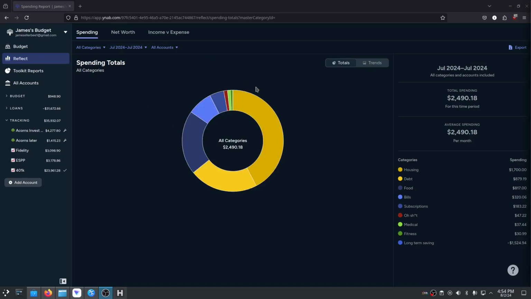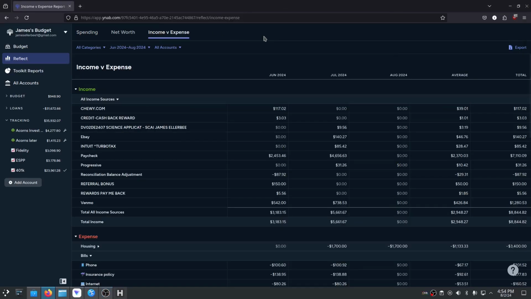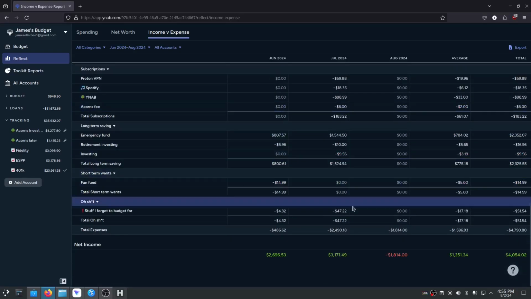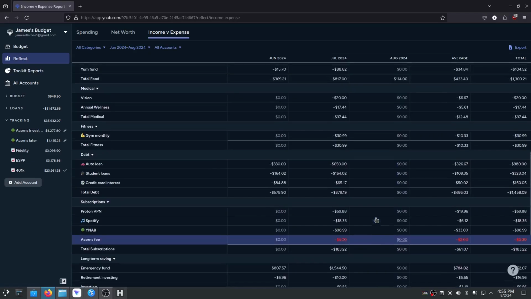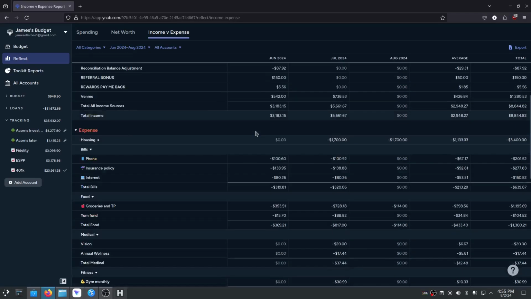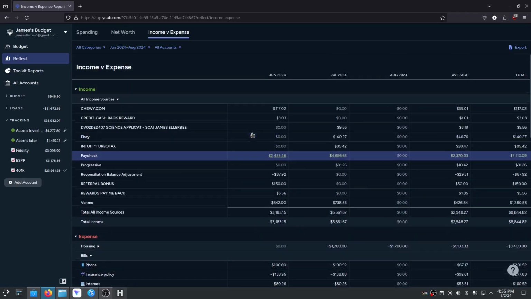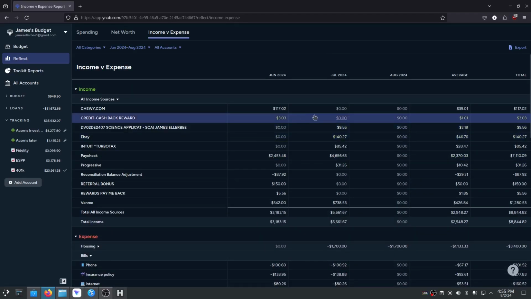Also, the positive categories are reflected as being negative here, and that's the same premise as credit card transfers. So yeah, that's spending. The other data that the Reflect tab provides is the income versus expense. Personally, I think this table is too large, and as you're scrolling, you're leaving off. It's really hard to make data comparisons with this table alone, and for that, I like the toolkit version of this more. I'll show you guys that shortly.